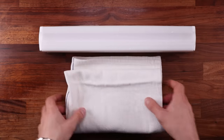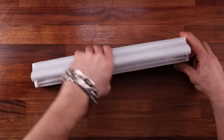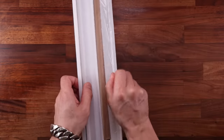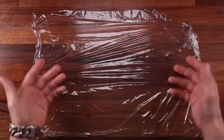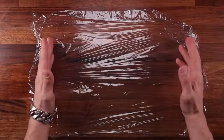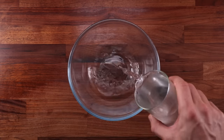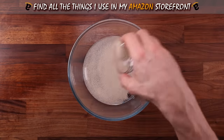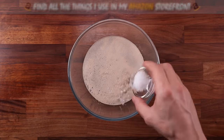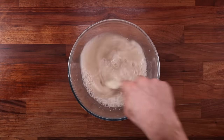In my opinion, plastic wrap is the easiest and most convenient thing to use, but it has one big disadvantage — it's single-use plastic and we should definitely cut down on this stuff. Saying that, I use it all the time, but for good reason: I want you to be able to see the dough rising and changing over time, and no one has invented the clear tea towel yet. I do not recommend using plastic wrap, but for me it's a necessary evil and I only use it when I'm filming. This is a comparison video — we're here to find out which method works best and what happens when you don't cover your dough at all.